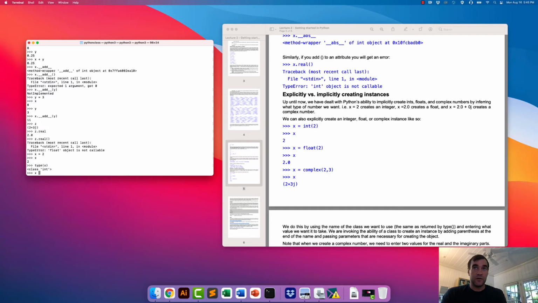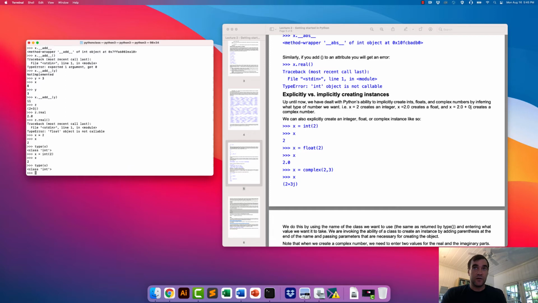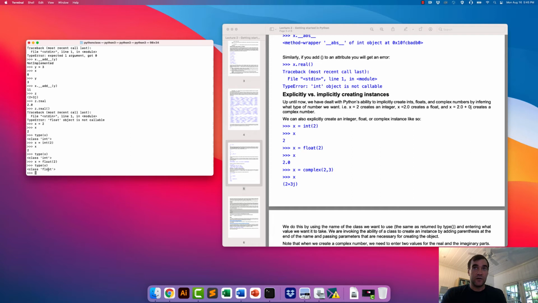But let's say we wanted to be explicit about what we want. We can also use the name of the class. The name of the class is int. Now when we put the number in there, we explicitly create a class integer type. But we can also do something like this, and now we're creating a float object instead. So x is a float object because we've explicitly told Python exactly what type of class we want to create. We said create a float object and store it as x, and the 2 tells us what kind of data we want to store in it.